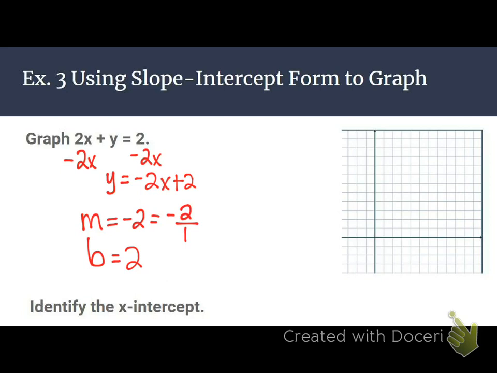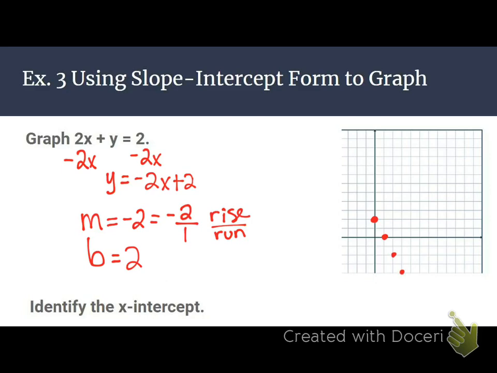The next thing we have to do is actually start graphing some points. The first point we should graph is our y-intercept. Where do we find our y-intercept on this graph? Up 2. So on our y-axis at +2. Then we use our slope as rise over run to get more points. If my rise is -2, where should I be going from my starting point? Down 2. That 1 is positive, so I go which way? To the right 1. Down 2, right 1.